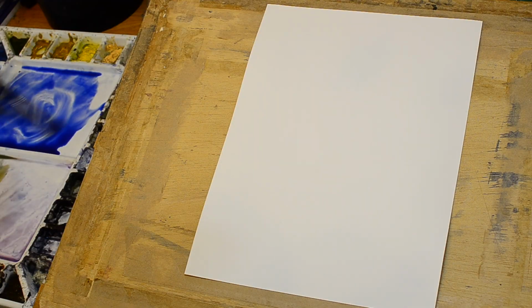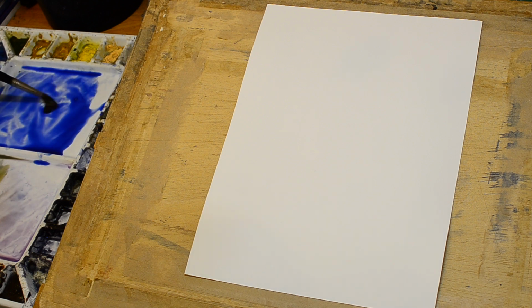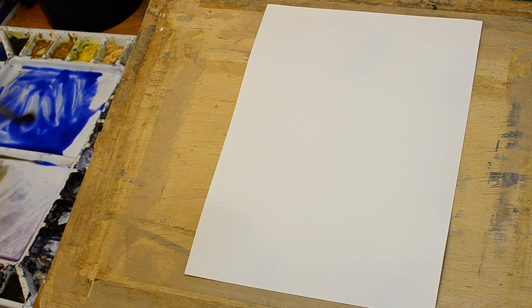You can paint wet onto wet. You can paint wet onto dry. Either of those, no problem. What you can't do is paint wet onto damp. Let me show you what I mean by that. I'm going to paint a really simple sky here, and I'm going to show you a problem that crops up remarkably frequently in workshops and lessons that I do.